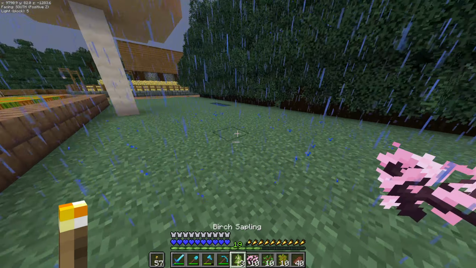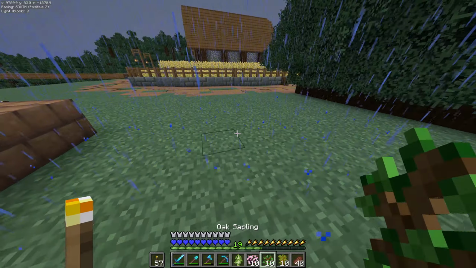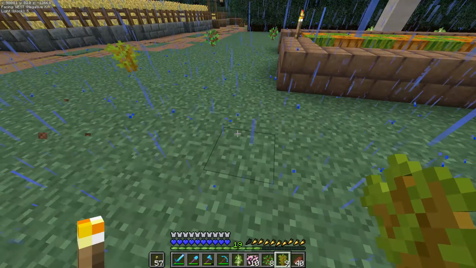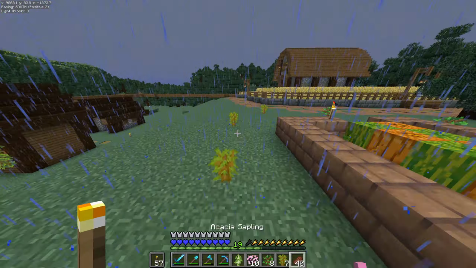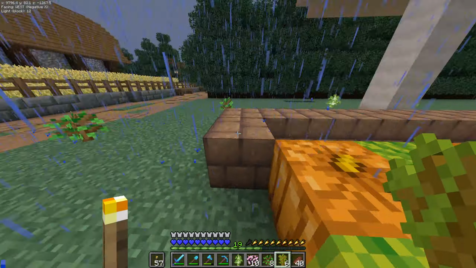But yeah, this will make it much, much easier to farm all this stuff. And let's stick a couple of acacias up here. For probably the next day or so, I'm just going to be literally farming out different tree types and stuff. Just all sorts of tree farmage. What a fun adventure that was, though.